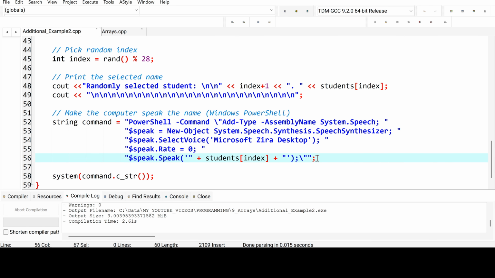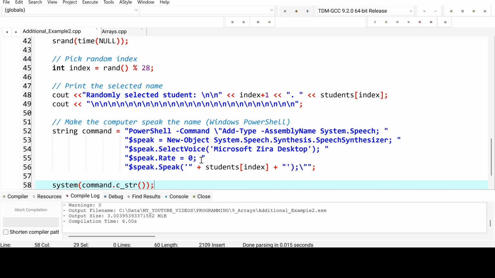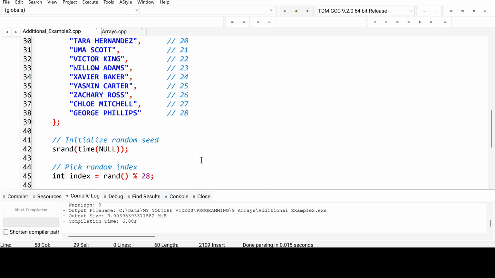After building the full command, we run it using system(command.c_str());. Here's what happens. We construct a PowerShell command as a string.